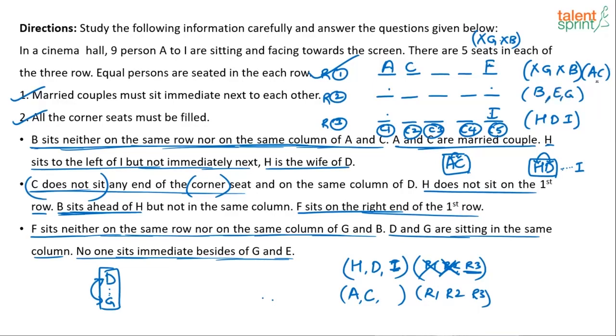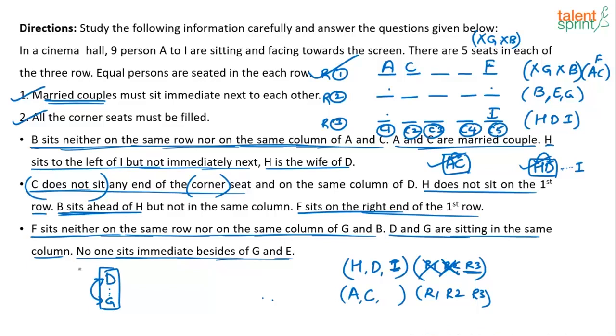So A, C, F are all in first row. H, D, I will be in the third row. So B, E, G should be in the second row. Right? Now, if you also note, he's talked only about 2 married couples. We know that married couples will come together. And there are only 2 married couples that he has talked about: A and C, and H and D. He says married couples must sit next to each other. So A, C will sit next to each other. H, D here will sit next to each other. B, E and G need not sit next to each other. So of course, 2 of them will be taking these 2 extreme positions. The third person may come somewhere in the middle. Right?